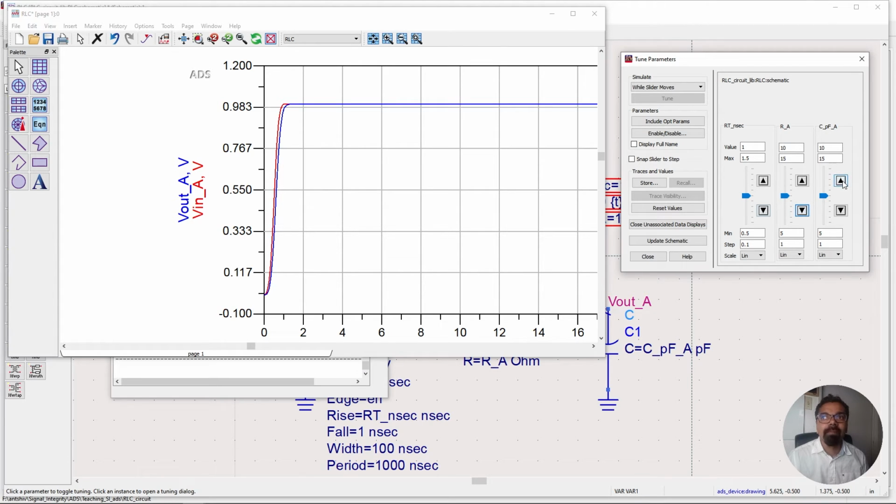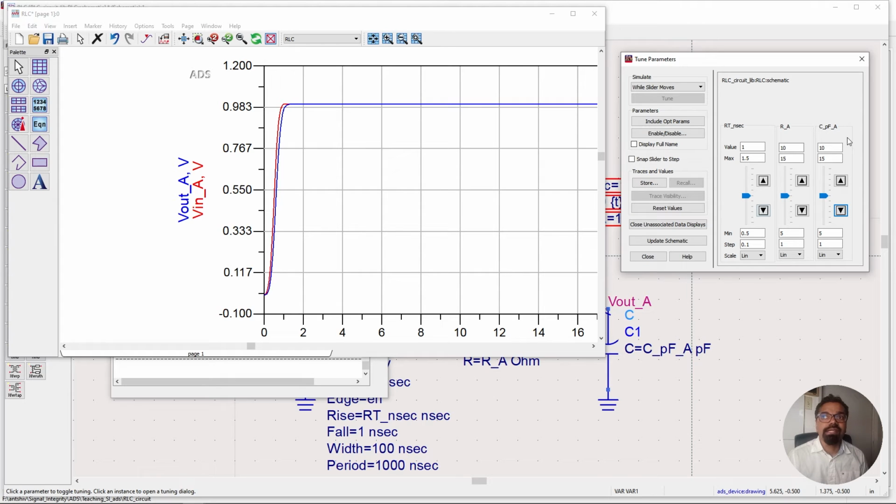Now, what happens with the capacitance? If I increase the capacitance, what do you expect to see? Once we increase the capacitance, you can see that it takes a little longer time to reach the step response. That's why we have something called the RC time constant. If your RC, R times C, is small, then it will respond to the system faster.